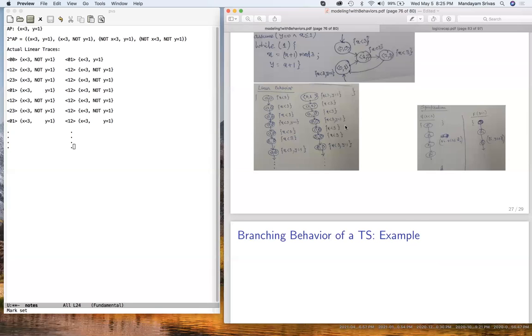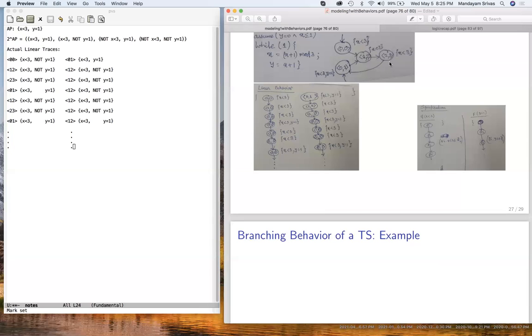As I just now defined the satisfaction, first you have to understand what the legal execution sequences are, that is, things starting from an initial state. The behavior of a system also includes only those executions that start from any one of the initial states.